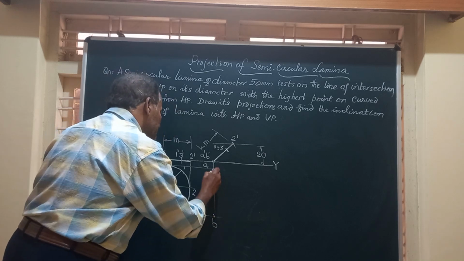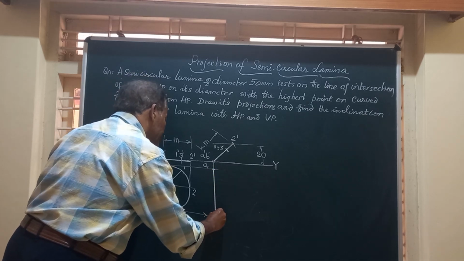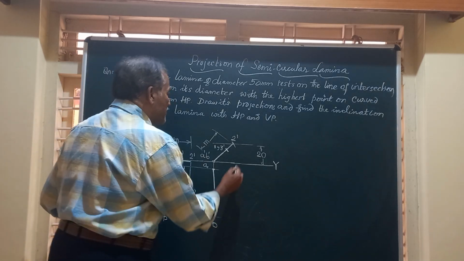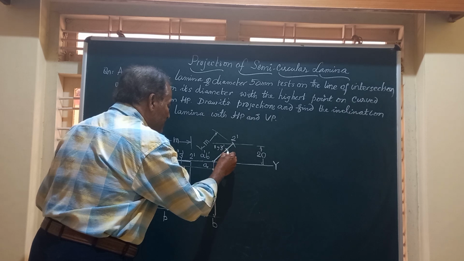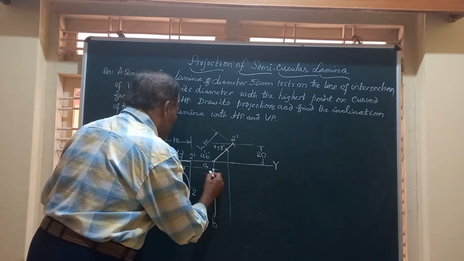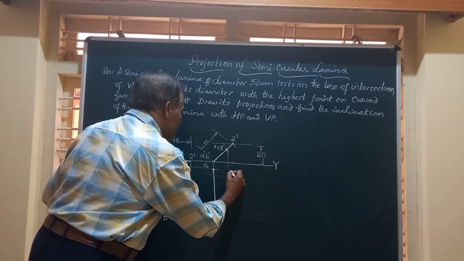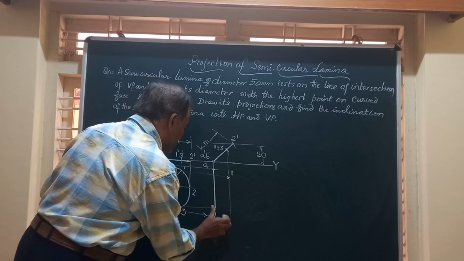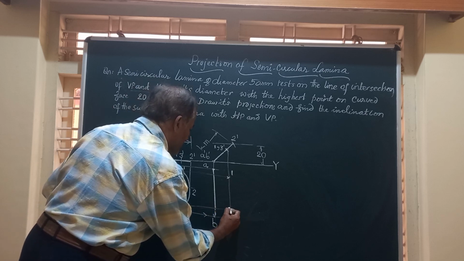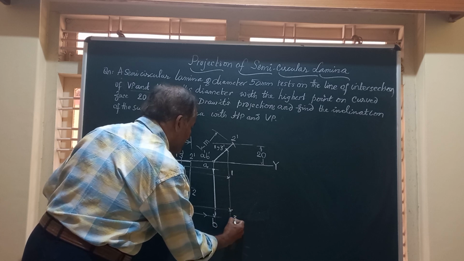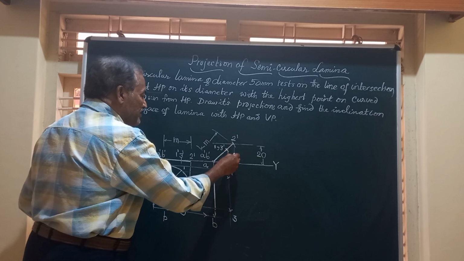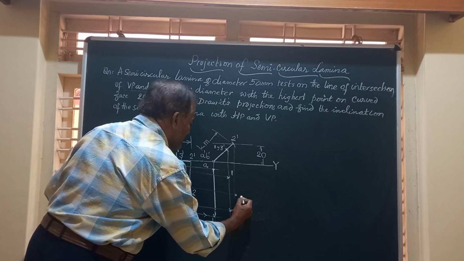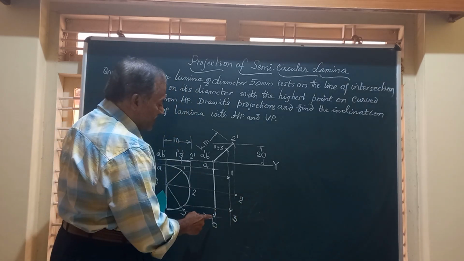Very obviously, friends, this side AB, being a diameter, will be straight, and this will also have the same length, 50 mm. Obtain point 1. Draw a vertical line from 1, a horizontal line from here. The point where those two intersect is point 1. Likewise 3. Vertical line from 3, horizontal line from 3. The point of intersection will give you point 3. Finally, the highest point is 2. Vertical line from 2, horizontal line from here. The point of intersection will give you the point 2. Friends, this AB is going to be a straight line.